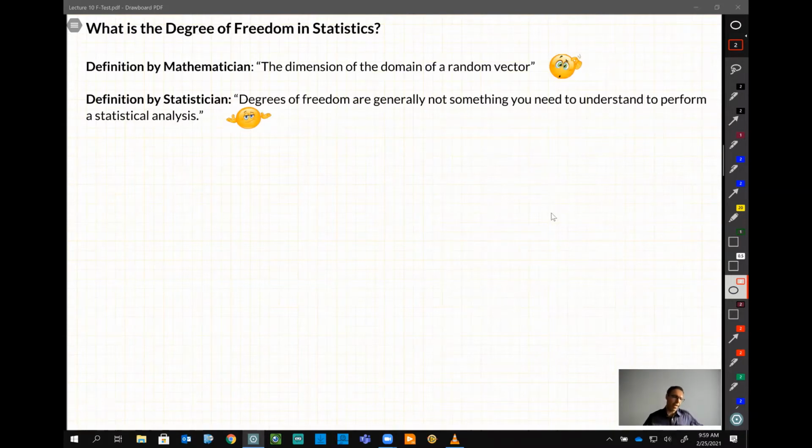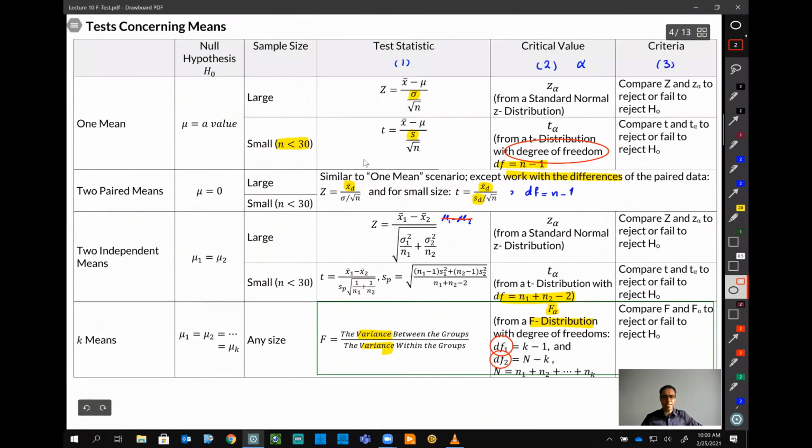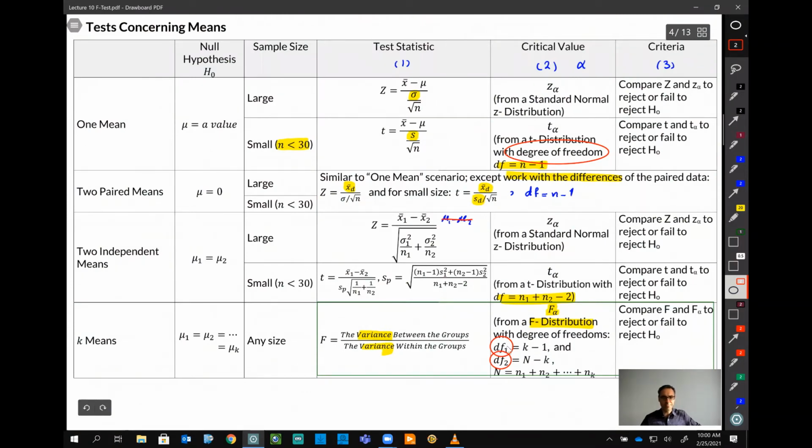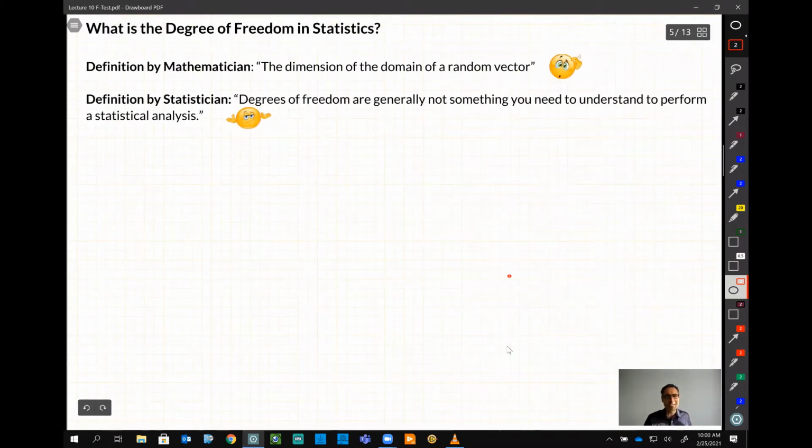Okay, so a mathematician's definition is not really that useful for us. Let's ask a statistician. Well, probably they are going to tell you it's none of your business. No, nothing like that. They say, who cares? Just perform the statistical analysis. And as long as you know that the degree of freedom is a parameter and it is n-1, or in the case of F-tests, it has this form, who cares? But we are engineers, right? And we like to know what a degree of freedom really is.